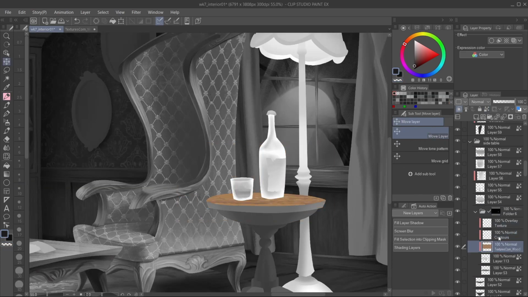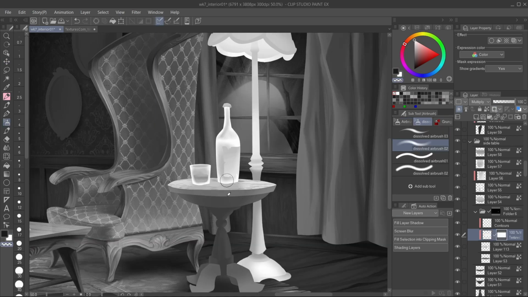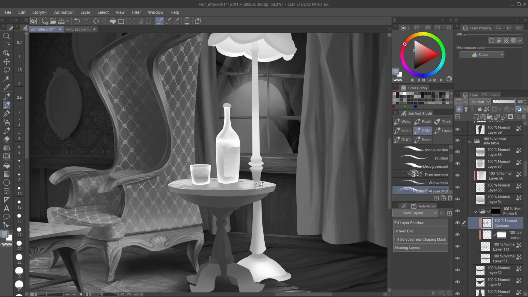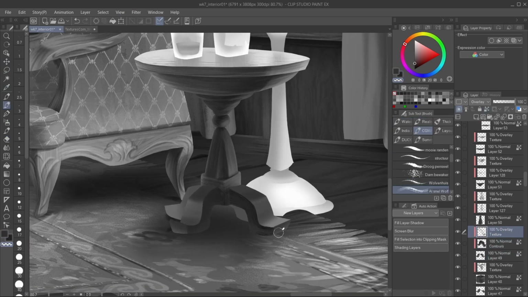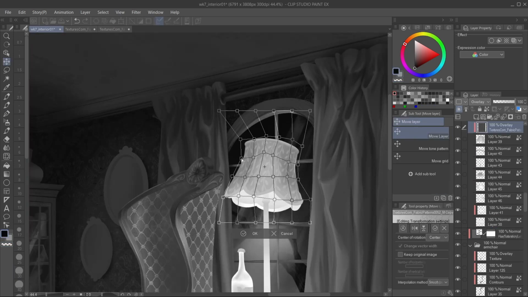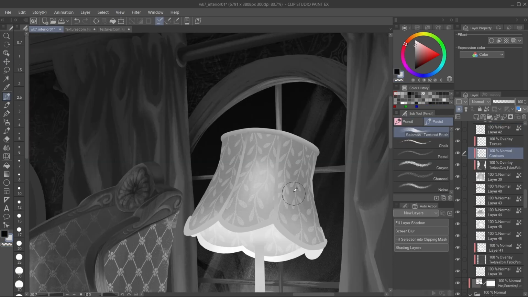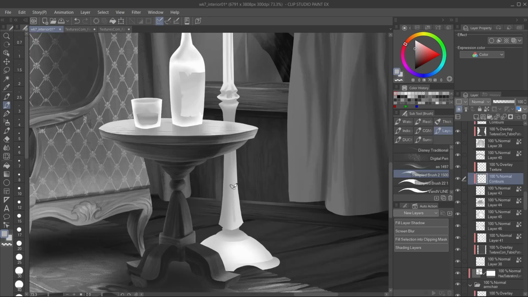It emphasizes the bottle and scotch glass on the table, so out of all the props in the room, these two are the most important, followed by the letter on the coffee table. Furniture near the light source also has more contrast on their shading, which sharpens their details better and draws more attention. Background elements bathed in the darkness have less contrast because they're not hit by light sources. They receive bounce light from around the room.